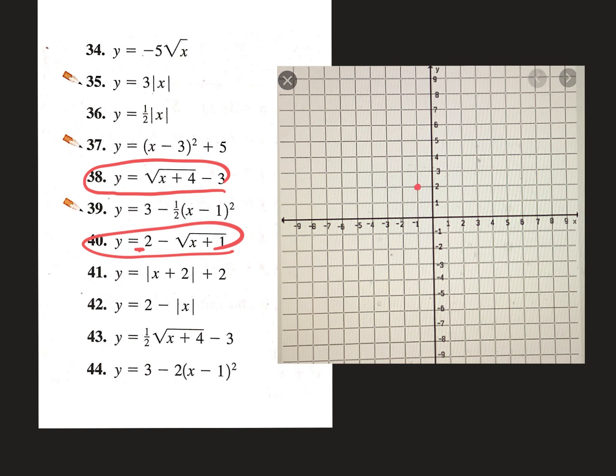Usually I would go up 1 over 1 and draw my shape there, my half of a sideways parabola. But because there's a negative in the front, I'm going to go down 1 over 1 and draw it just like this. So the first part of today is just a review of what we did last week.